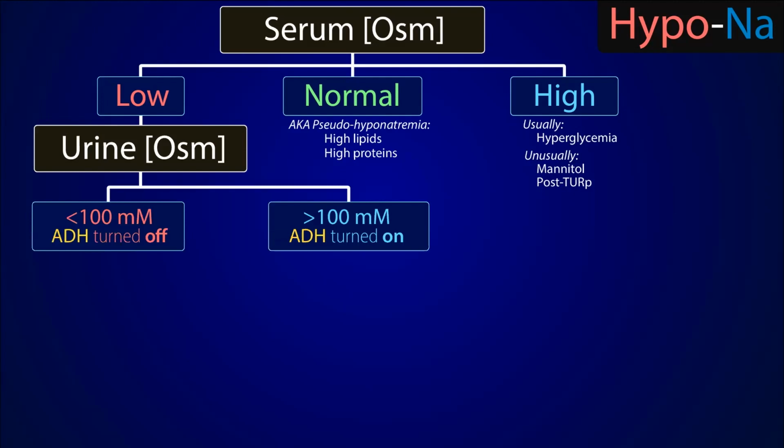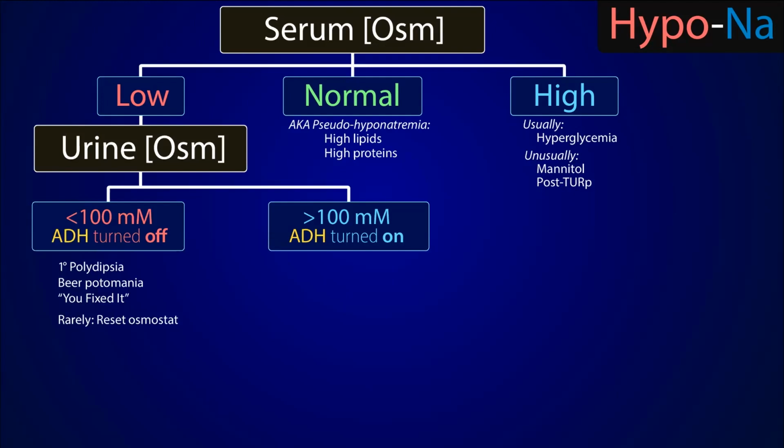And when it has a low concentration, when it's a dilute urine, we know that ADH is turned off. It's being suppressed. So under that category, we have our primary polydipsia, our beer drinkers potomania, and tea and toast syndrome, like we talked about, right? Because ADH is suppressed, the kidney would be happily excreting more free water, but it can't because, for example, there's not enough solute load to be able to create that volume of urine.